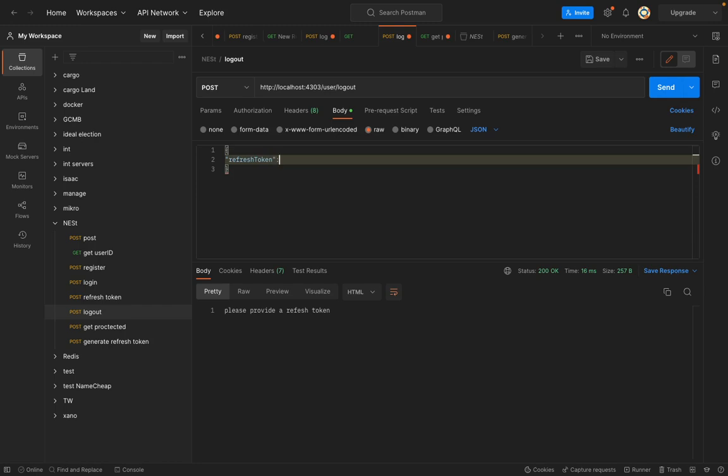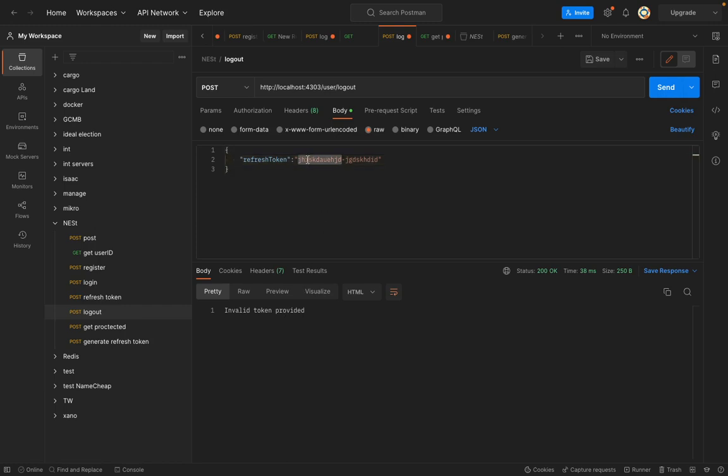And before providing a valid refresh token, I'd just like to pass in some gibberish string in there, and then let's see what error message is going to tell us, because this is actually not in our database. Okay, invalid token provided. This is returning this response because this refresh token is not in the database.